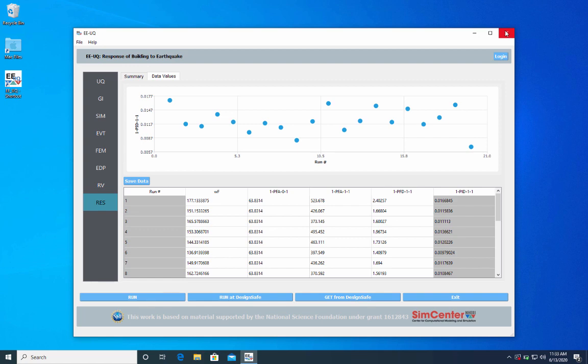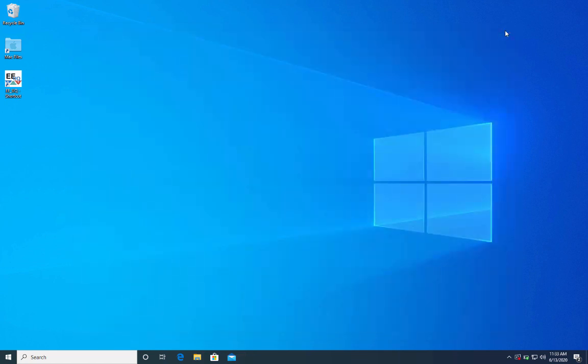What I've done is I've demonstrated how to install a SimCenter research application and get it running, and then leave it ready to be running on my desktop. If you have any questions, go have a look at the tool documentation at the installation section. And if you have any further questions, go read some posts on the message board. If there's no answer there for you, post a question and we will respond.